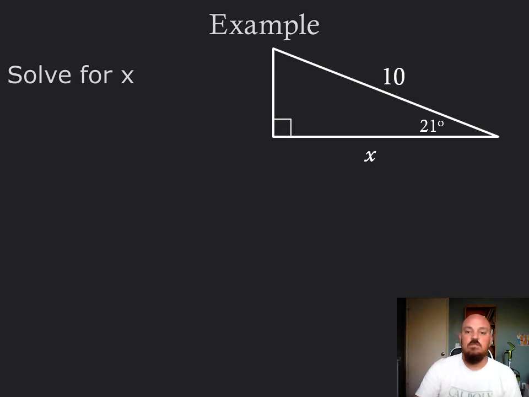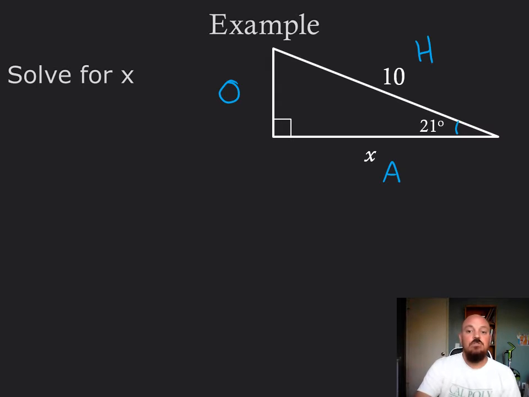So let's start by labeling our sides. We said that's always first. We always do that first. So the right angle is on the bottom left there. If you go across the triangle, the 10 would be the hypotenuse. Now, because I'm talking about the 21, that makes this blank side over here opposite, because opposite means opposite from the angle that we're talking about. And that would mean x is adjacent.